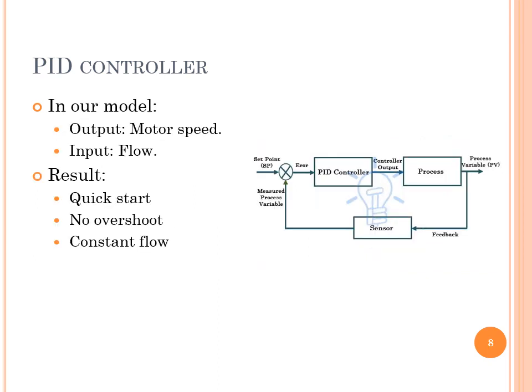In our case, the PID controller controls the motor rotation speed to reach the desired flow of fluid. The result is that the desired flow is reached quickly, with little to no overshoot, and kept constant regardless of the increasing pressure. That is supposed to decrease the flow, but with the help of the controller, the motor speed is increased to adjust to the needed force to overcome the pressure inside the operation site.